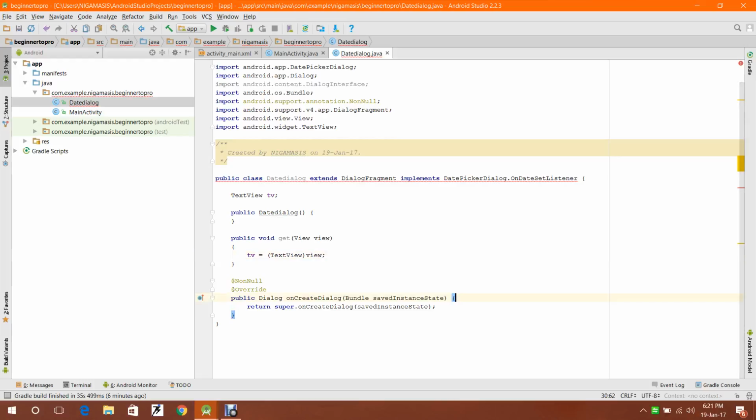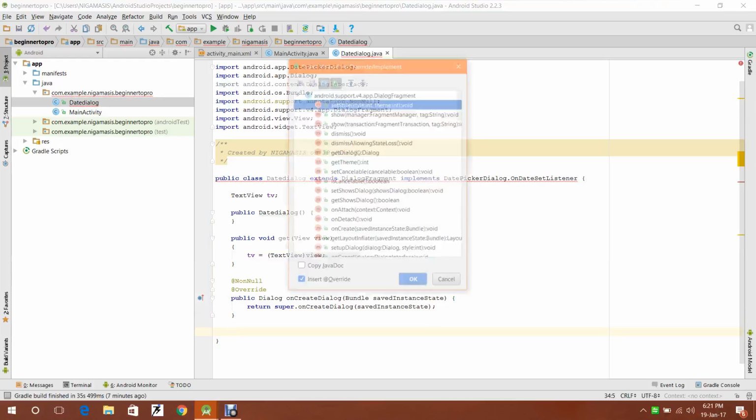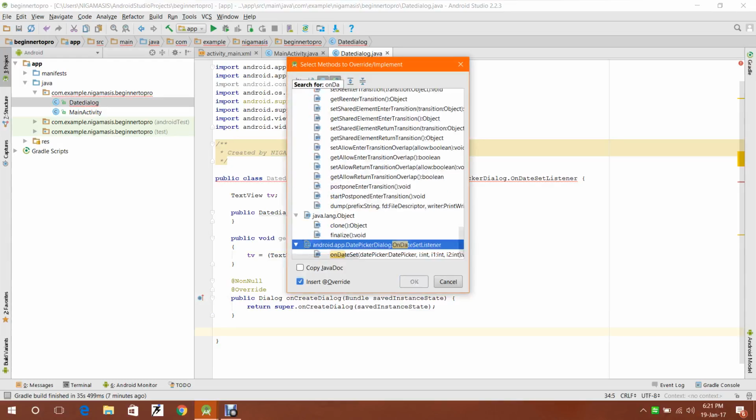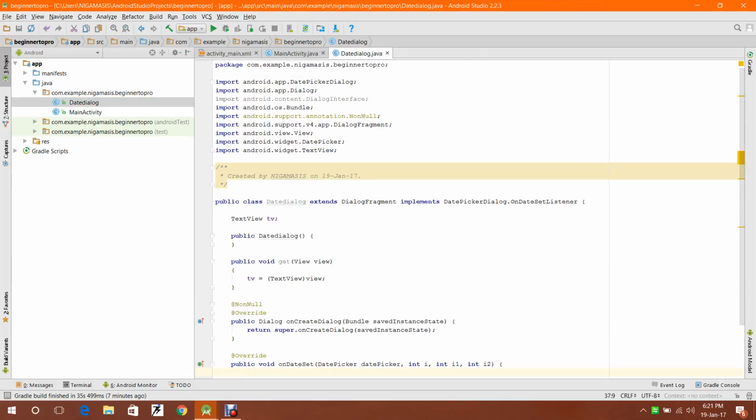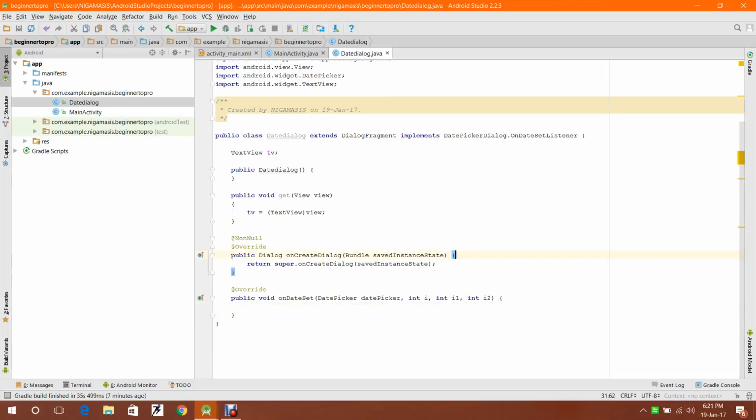So I'm going to add another method, onDateSet. Now the error is also gone.